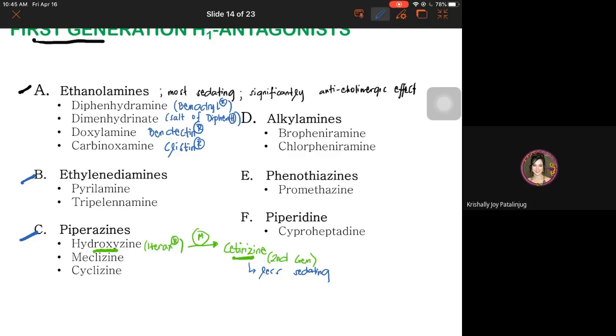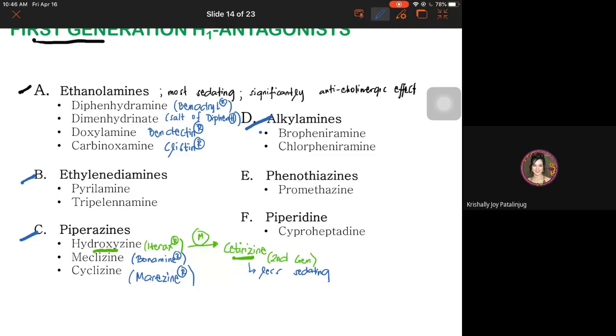Okay. We also have meclizine. Ito naman yung bonamine. No, familiar mo kana magbiyahe, magbaon gud og bonamine. Okay? Para anti-motion sickness. Ayan. Cyclizine, ito naman marketed under the brand name Marizine. Okay? Then we also have alkylamines, mga drugs in which ilahang structure merong alkylamine. Okay? We have brompheniramine and chlorpheniramine.